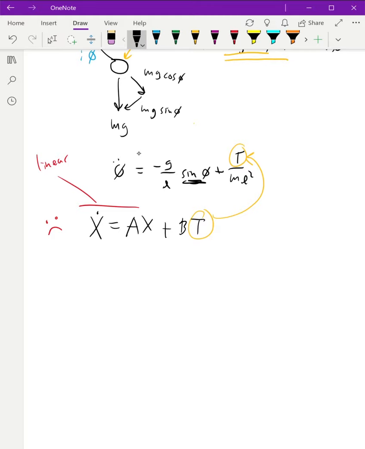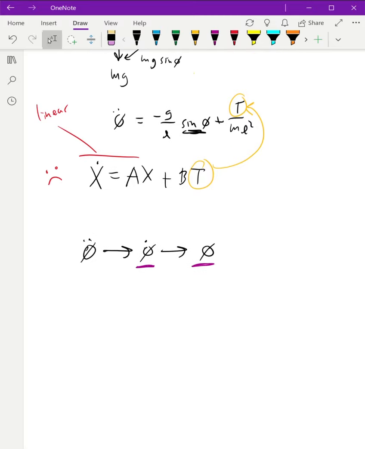So first we'll make our states. Our highest derivative is theta double dot. And all of our states are everything you integrate out of theta double dot until you get to theta. Everything you integrate out of theta double dot until you get to theta itself. So we have theta dot, and that can go into theta. So these are our states. Another way of thinking about states is when you make your MATLAB model, or your Simulink model, the states are what comes out.